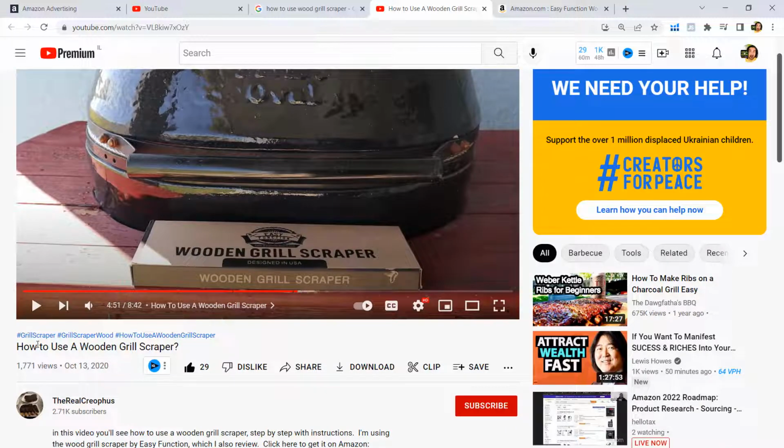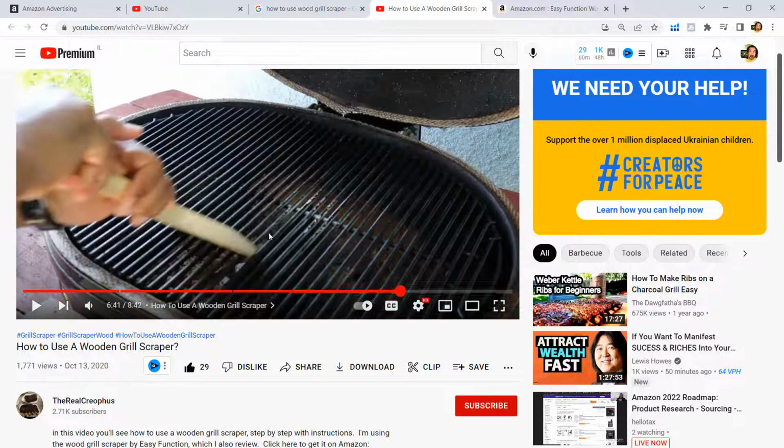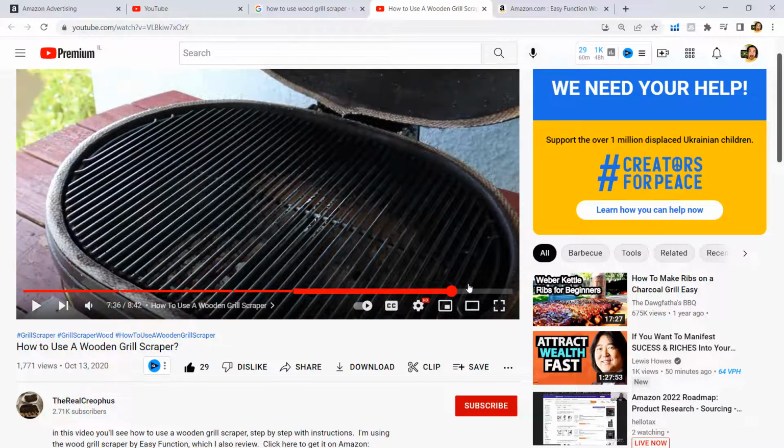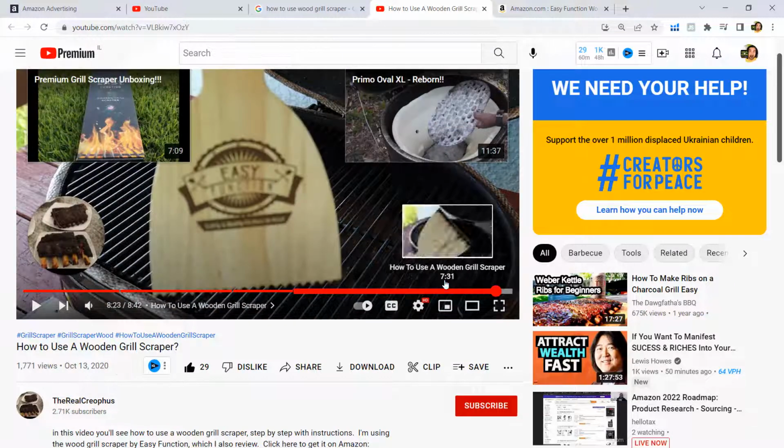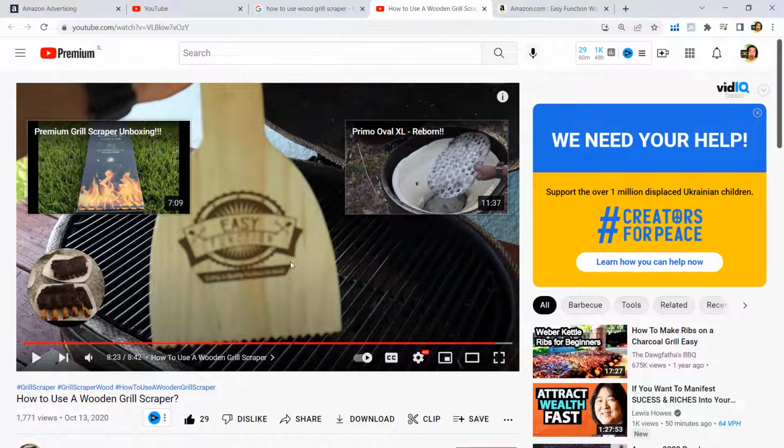Right, so this is how it's pretty much created, and then in the video, it can get better, you have to get straight to the point. So how to use the wooden glue scraper, like, hey, I'm going to show you how to use it. This is who I am. Let's do it straight away. So then he shows how to use it. He burns in the grooves, and he shows the final product. Here, there's a before and after, and all the good stuff. All right, so this is the piece of content.